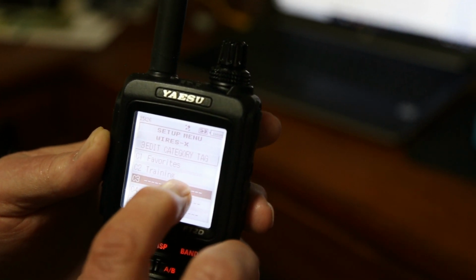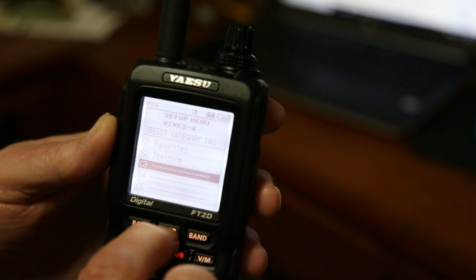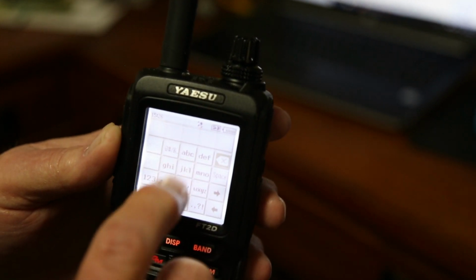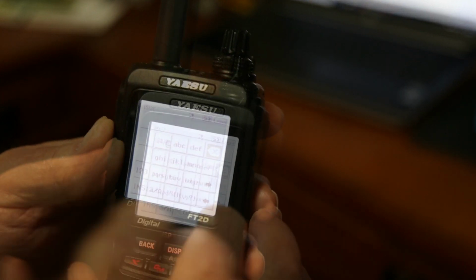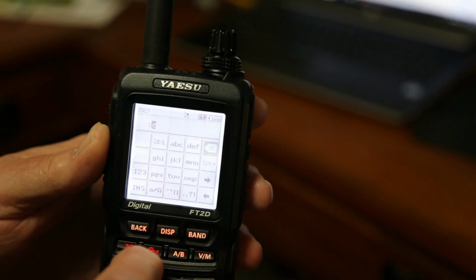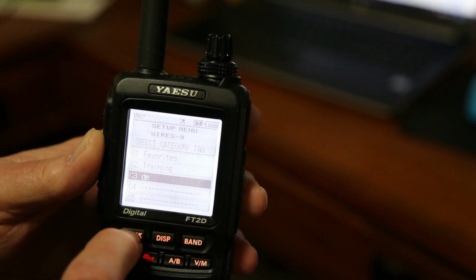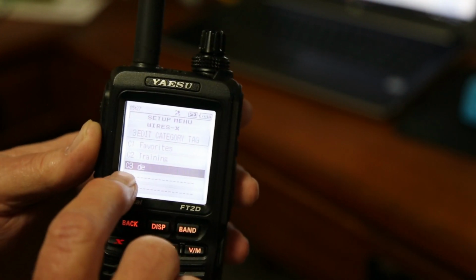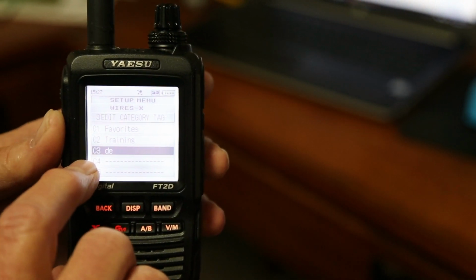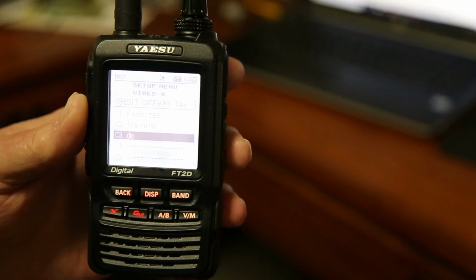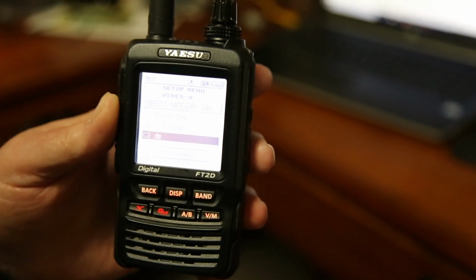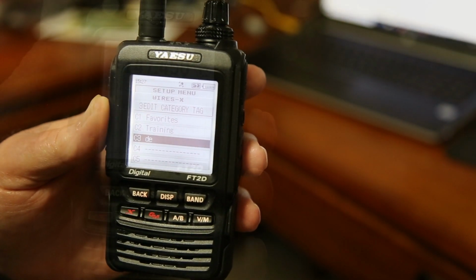So I'm going to press right here, or I'll hit display, and now it gives me this selection here, and I'm just going to put in a name, and once I'm done, I'm going to set that into the register by pressing the back key. Now you can see that I have category 3 is called DE. Not very creative, but for demonstration purposes, that's what we need to do.